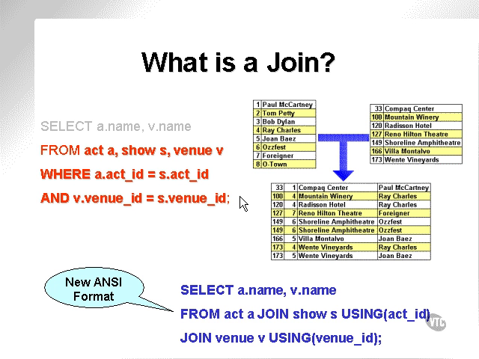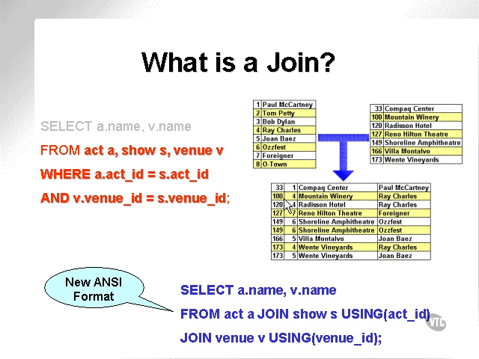As we've looked at before, the American National Standards Institute is a non-profit institution that tries to implement standards, for instance, in languages such as XML, HTML, etc. They do the same with SQL. This is the equivalent format. We'll get into this later on, but all it's doing is joining the tables within the from clause. So we say from ACT, join to show using a field, join to venue using a field.